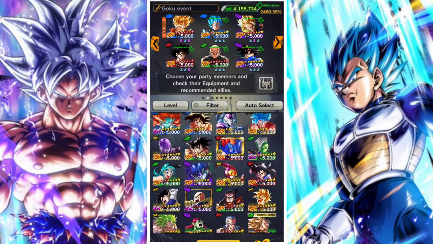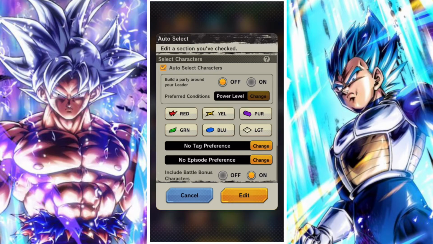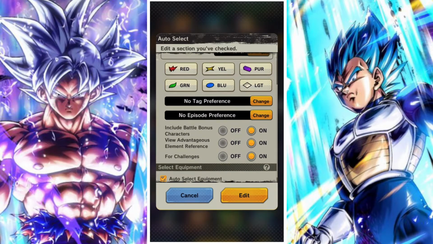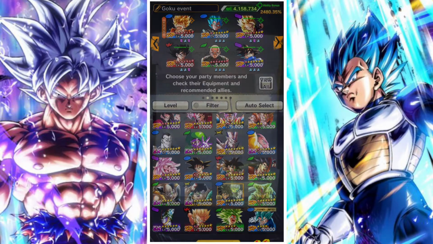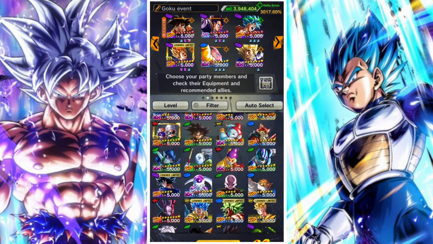It is important to point out that the blue Super Saiyan 2 Goku does count as one of the event bonus characters, and as soon as you do get Gohan, it is important that you put him in the team, because that also does help out quite a bit. There is no way to auto select the team that includes bonus characters. I think they need to add that in, or I just don't know how to do that basically.